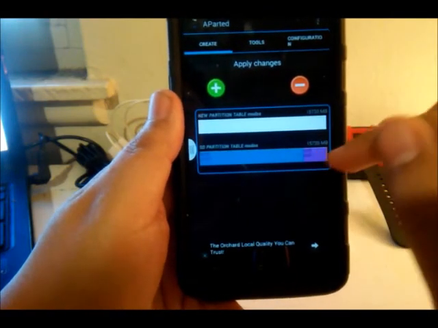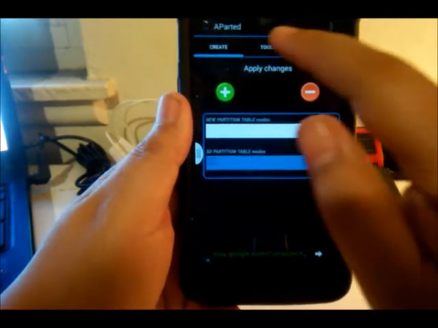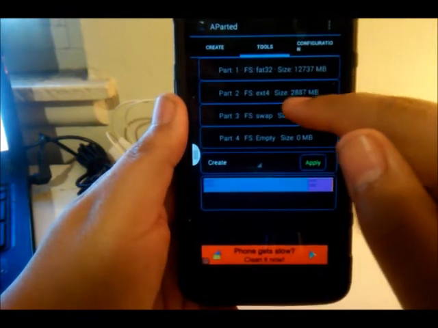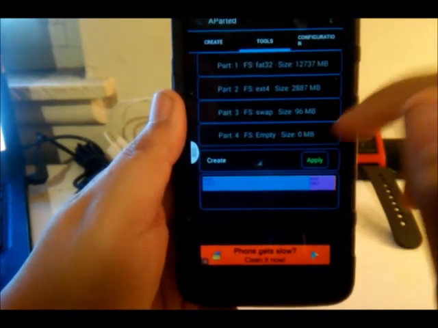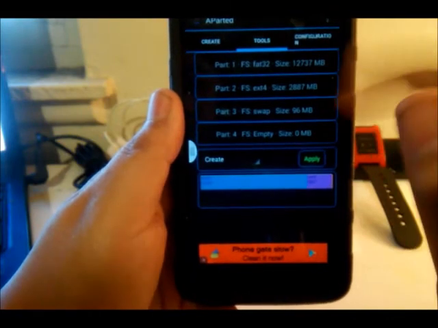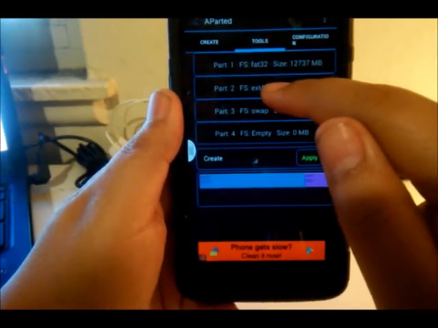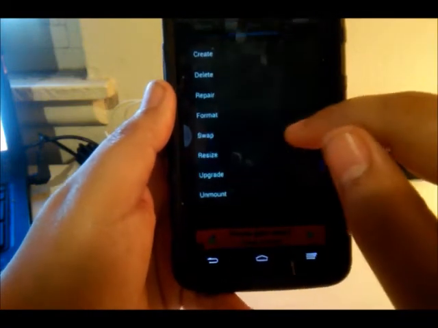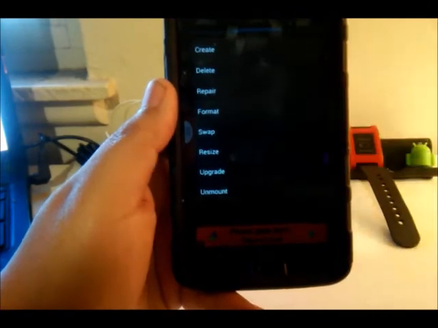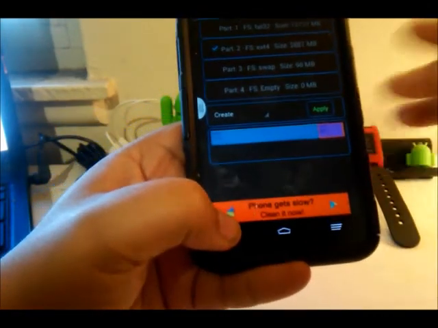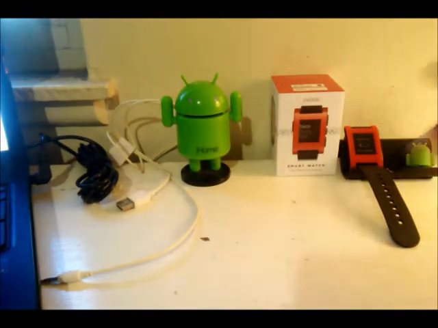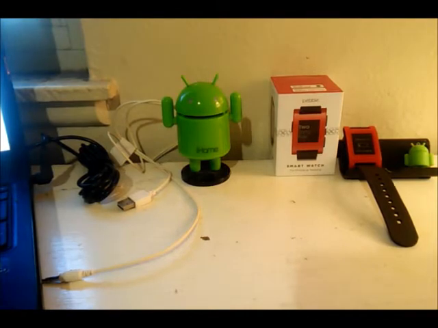Now, like I was saying, sometimes when it creates the ext4, it kind of fails. So what you want to do, if that happens, is go to tools, and you'll see this right here. It tells you your first partition, second partition, third partition, et cetera, if you have four or five or whatever, but I only have three. And what you do here is check the ext4 that was created and failed. Then right here on this drop-down list, you click format, and you format it to ext4, and that will fix the issue. And yeah, I'm going to leave the application. So that's pretty much it.